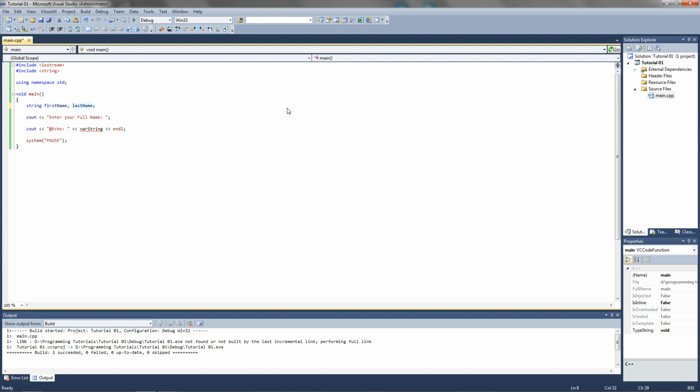And then ask for their age, date of birth, and you can store all this information in different variables.